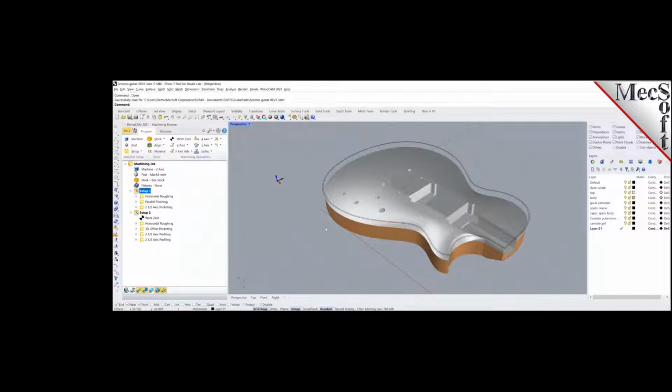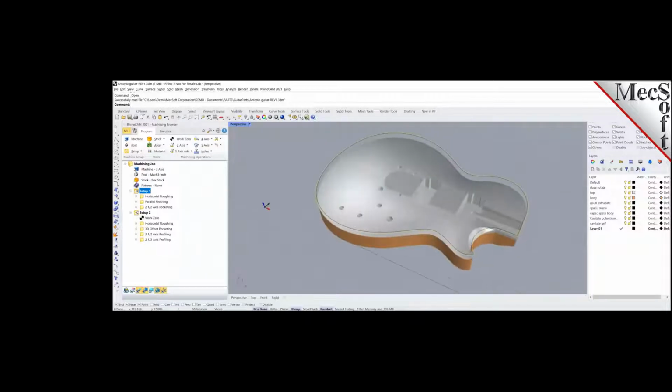Okay, I understand. All right, so let's start. I'm just going to show you some of these methods. Horizontal roughing is what I'm going to do first. This is a 3D part, so I'm just going to take this entire part and do a horizontal roughing. I'm just going to basically mimic what I have here. So let me get rid of that. I'll get rid of the toolpaths.